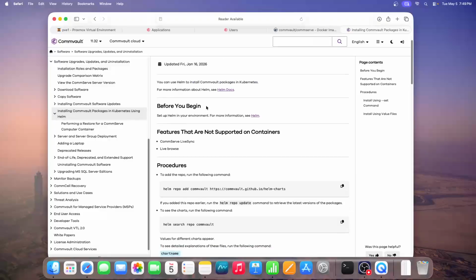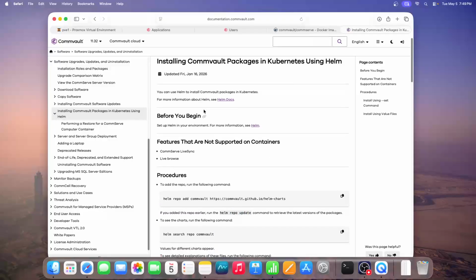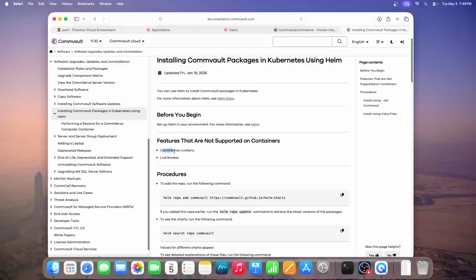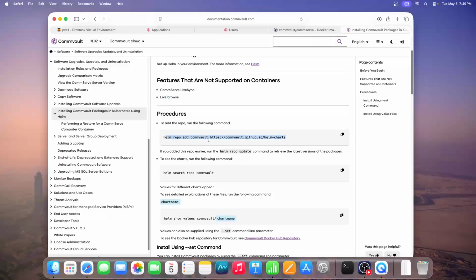Yeah, so installing it here. You've got all these prerequisites essentially. So you can't do CommServe live sync, fine. You can't do live browse. This right here, Helm. Before you even do Helm, it's like Docker essentially. You have to install Docker or Docker Desktop. Then you have to install Kubernetes on Docker Desktop, and you can do it in Linux or Windows.